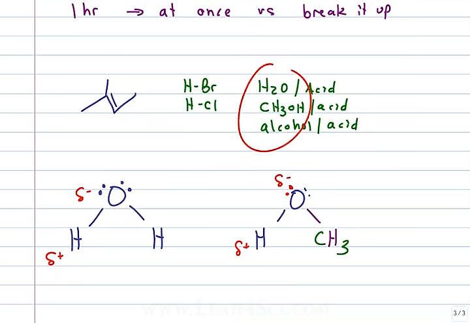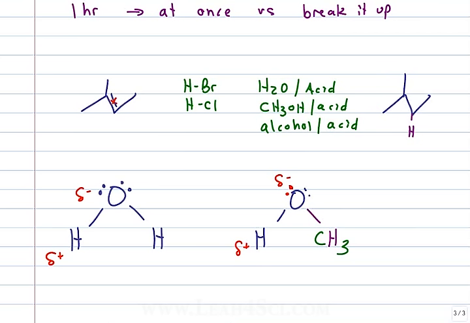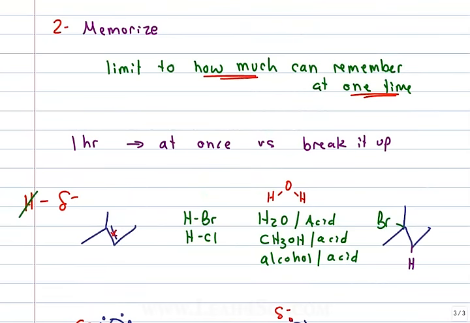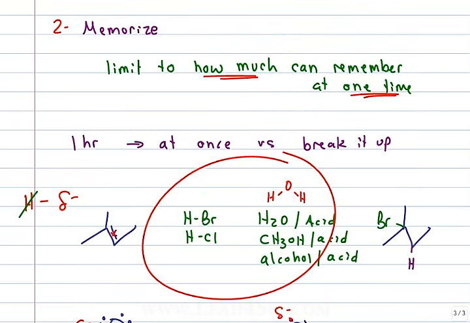So when looking at reactions, don't overwhelm yourself thinking oxymercuration versus alkoxymercuration are completely different reactions. It's just a backpack. You can group all of these and take it a step further. Ultimately, you break the pi bond, put hydrogen on the least substituted position, and add the other piece. HBr — add bromine. HCl — add Cl. H2O — just think HOH, cut off the partially positive hydrogen. Same with the alcohol. Looking at the pattern turns five reagents into one concept, making it much easier to memorize.